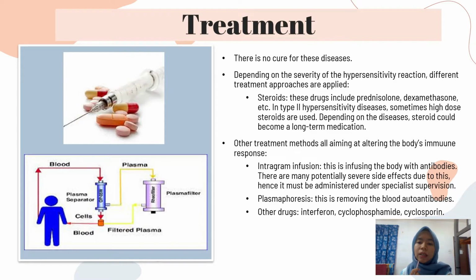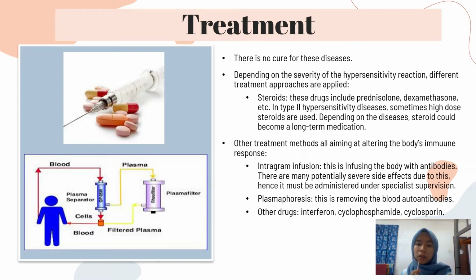Treatment options, either given alone or in combination, include the following: steroids. The drugs include prednisolone, dexamethasone, and etc. In type 2 hypersensitivity diseases, sometimes high-dose steroids are used. Depending on the diseases, steroids could become a long-term medication. In such cases, long-term use will need medical supervision for monitoring of potential side effects.